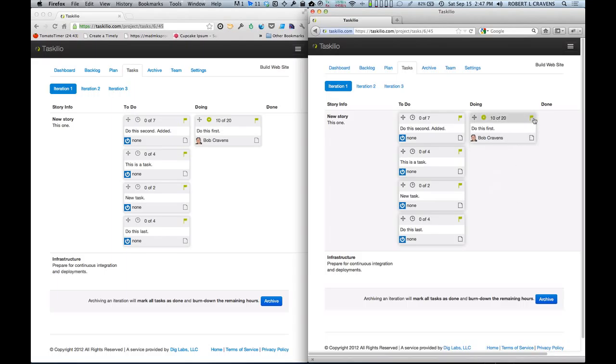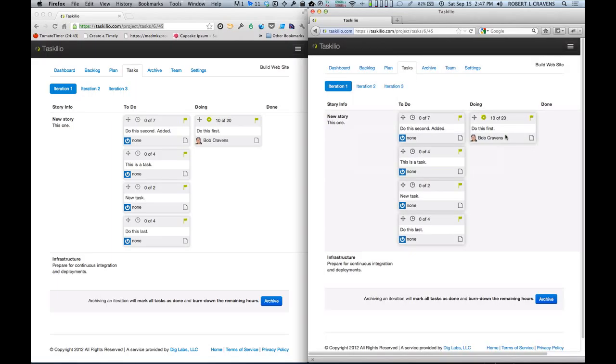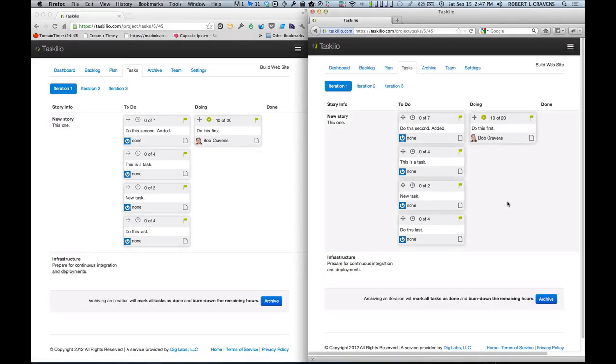I can also set a flag to indicate that there is something going on. I can't go past that, I'm kind of stuck. When tasks are stuck, you can raise the flag and get them some attention. You can also unstick them. You can add a note to them. Here's a note. If I add this note, then my partner can go in and look at the notes, and he or she can see them. So that's the task.